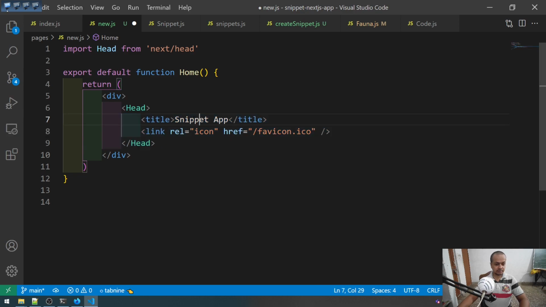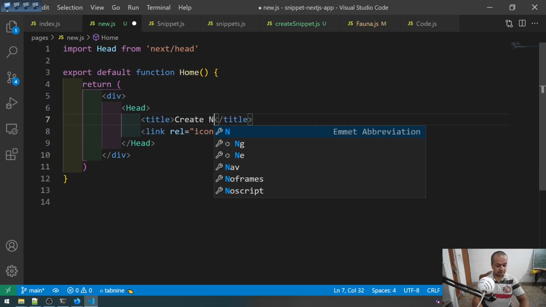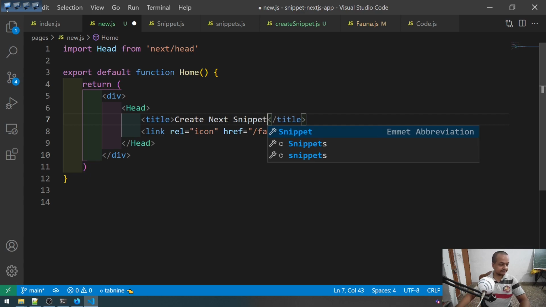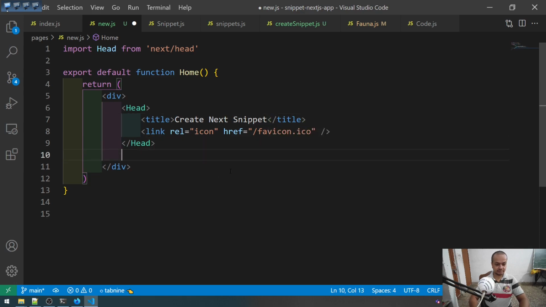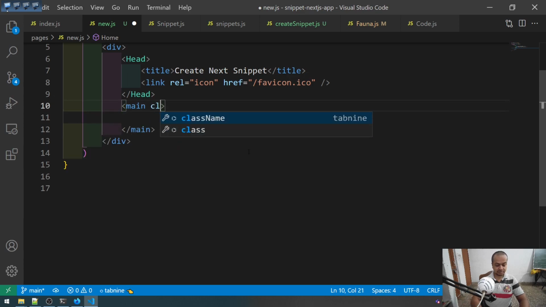Okay, so this is the title which we see in the title bar. Create next snippet, and the rest is okay. The rest we can keep it like this. And after our head there will be a main class, and it will have some Tailwind CSS.